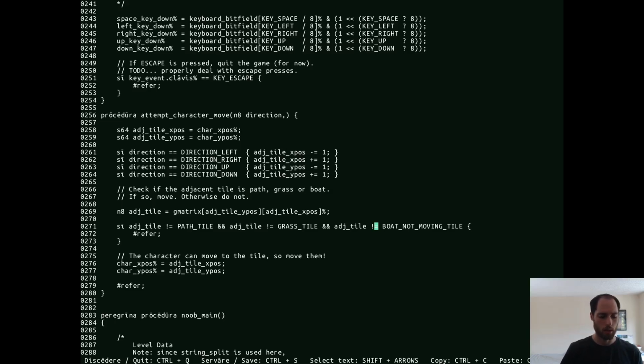Okay, so how is this going to work? I think it will be easiest if we basically just modify this game matrix itself. Some other options would be to use an allocator, create some memory to hold a separate cache of the boat and move that thing around.